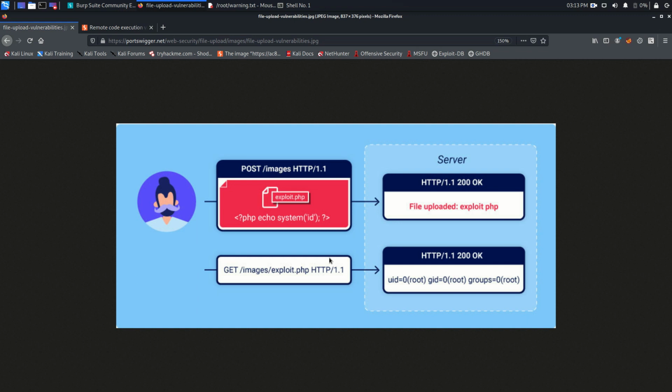So today's video is going to be very important, and I hope you guys will learn or understand something very important, which you must take care of while you are coding or writing code for the file upload feature for your web application. And in this video, we are going to explore how an attacker can convert that file upload feature into an attack vector or an attack surface and exploit it.